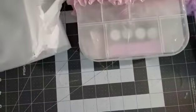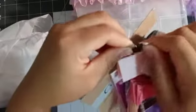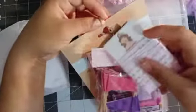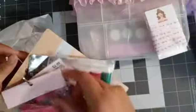Okay, so now we are going to open this one and see, and she gifted me some goodies. Okay, this is really nice. Thank you, Gaby. Okay, and she put them here so they wouldn't fall apart, go anywhere. Okay, so she gifted me some ribbon. That is really cute. Thank you.